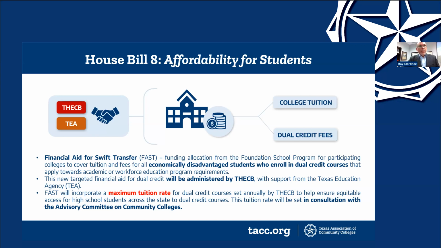So what this does is for any secondary school student who qualifies for free and reduced lunch, that student who wishes to enroll in dual credit courses that lead to a credential of value, if you will, should not or will not have to pay anything to enroll in those courses if the college chooses to participate in this new FAST program.